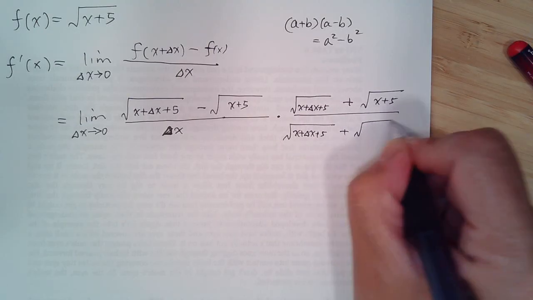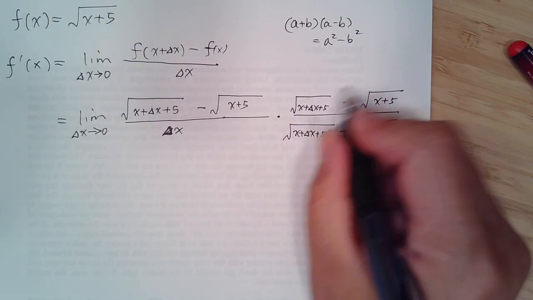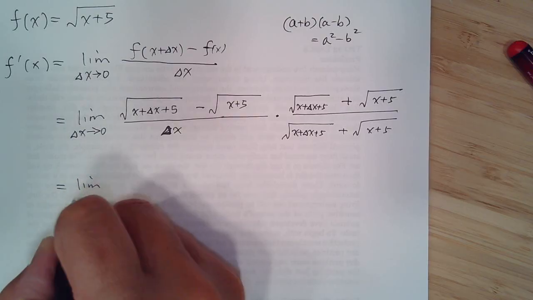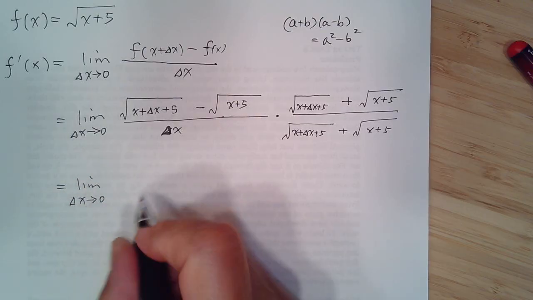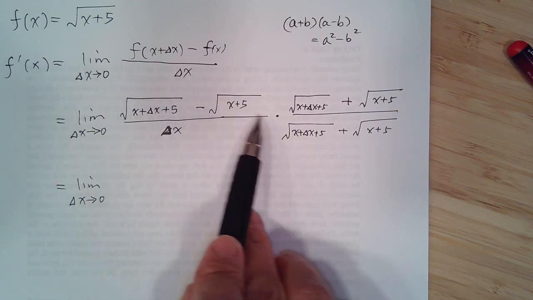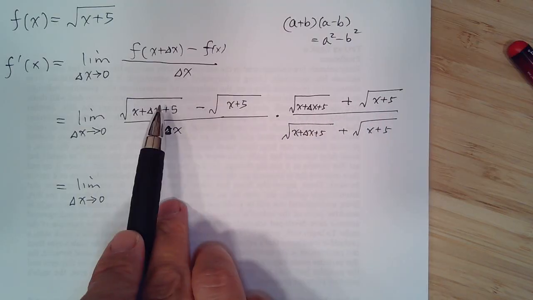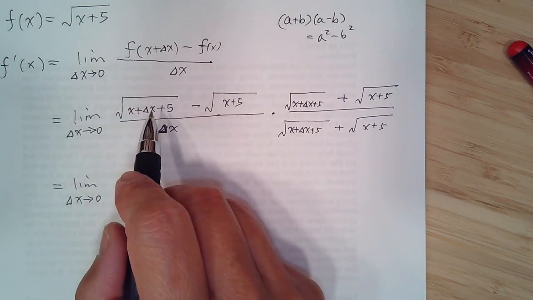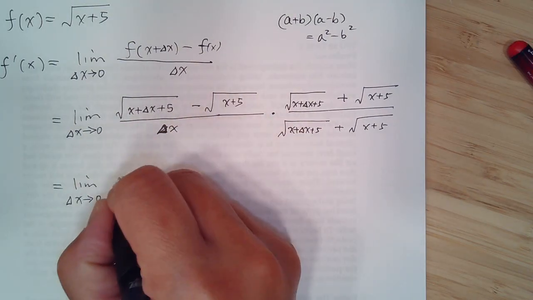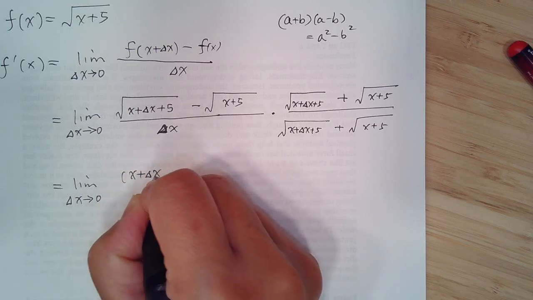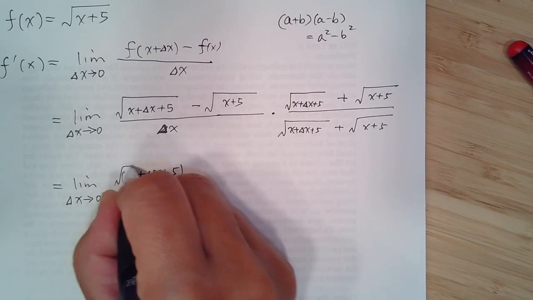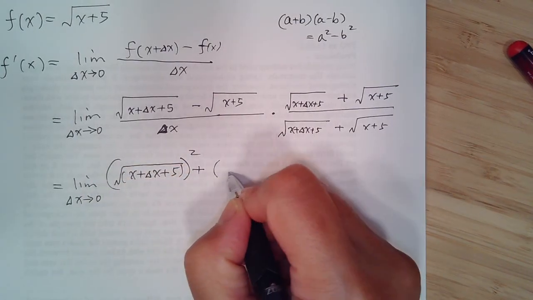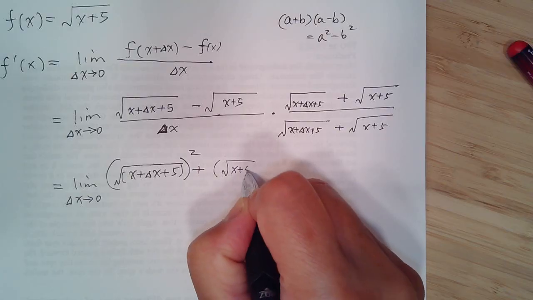Okay. That's literally I'm multiplying by 1. Right now. Limit delta x approaches 0. Now the numerator, like a minus b times a plus b, I should get a squared minus b squared. And a squared, which is the square root of this term, then square, I could just get x plus delta x plus 5. I get this square root and then square, right? And let me just write one more step. So that would be x plus 5.